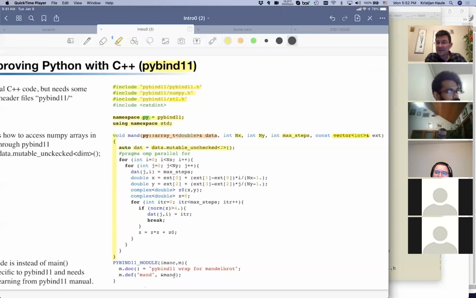Now, this auto is something that exists only in newer versions of C++, C++11 and higher, which basically says that this might be a very, very complicated type that I don't want to type out because it has a long, long name. I'm not going to deal with that. Of course, the name exists, but I don't want to write it. I'm going to write auto, and then I'm going to just use this variable as defined by people who develop PyBind11. Okay, so PyBind11 knows what this particular object is and how to use it. And it's used more or less in the standard way we would expect.